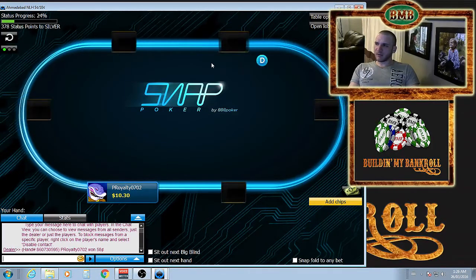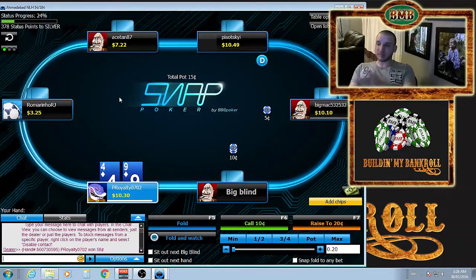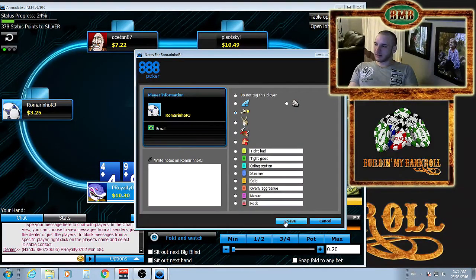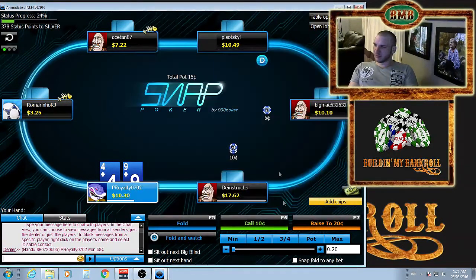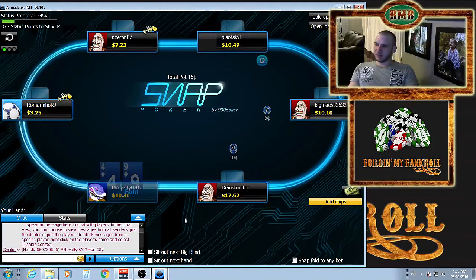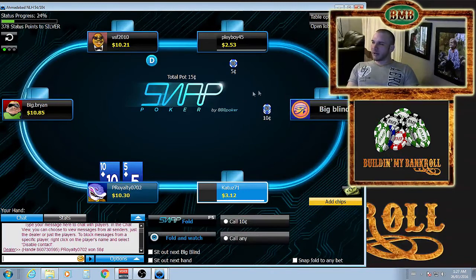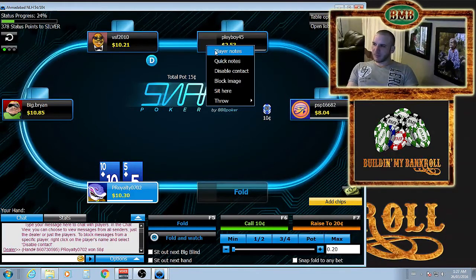The first thing I look for when flagging players, especially fish, is people who aren't full stacked. So right away, I'm going to flag this guy as a fish, flag this guy as a fish, and from there, that's all the assumptions I can make. I'm going to fold out of there and move on. And again, this guy's a fish.